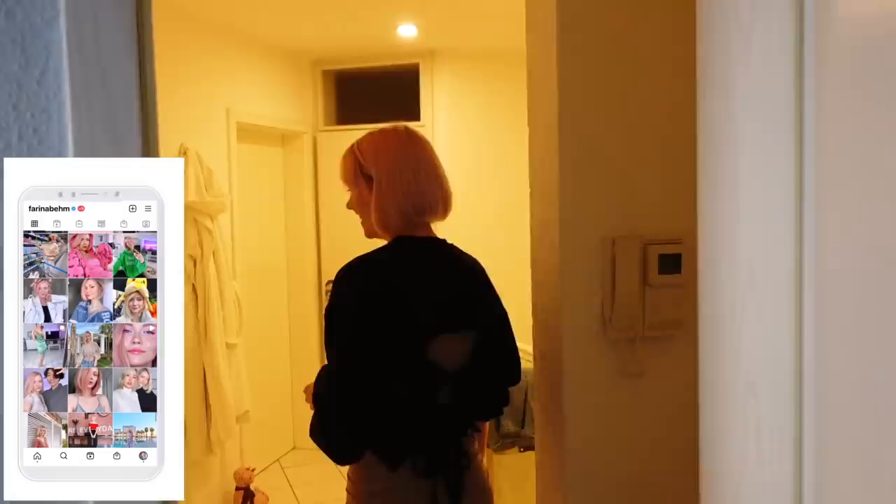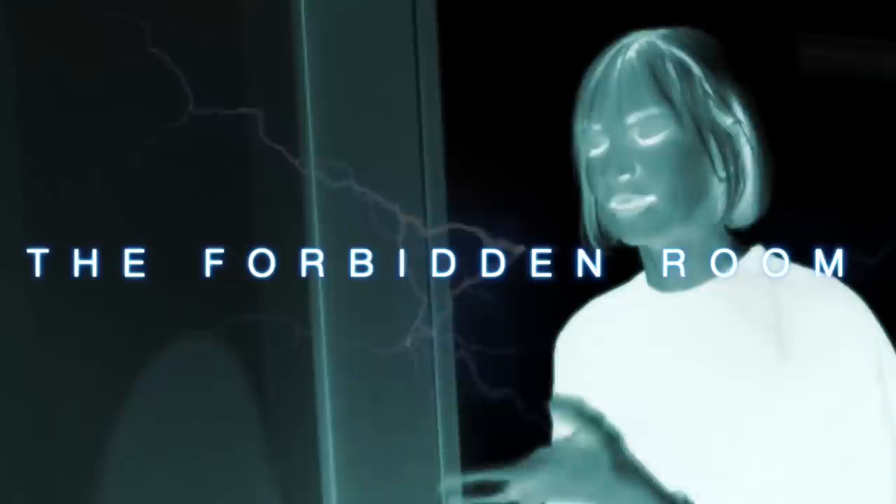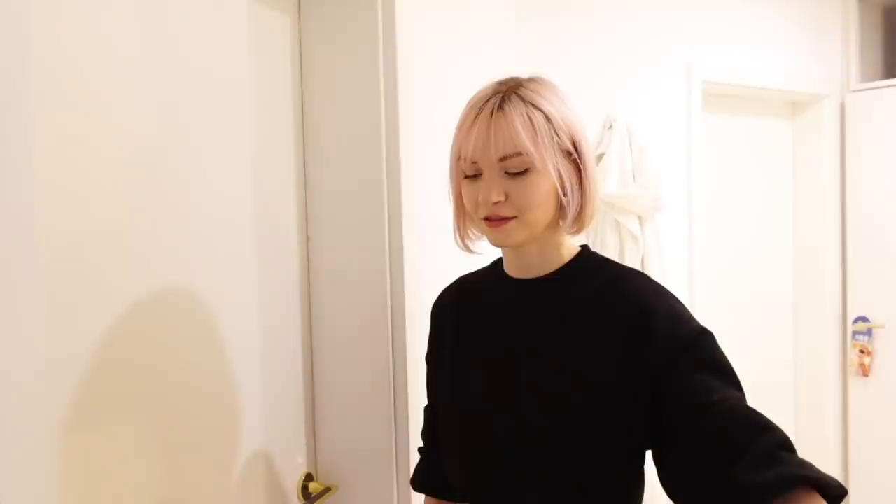Let's move on to the next room — the forbidden room. It's been our study room for the past years when we used to be students. We don't study anymore, so we just dumped all the stuff we didn't find a place for in there. It's going to be a very cozy guest bedroom in the future so our parents or friends can come over.